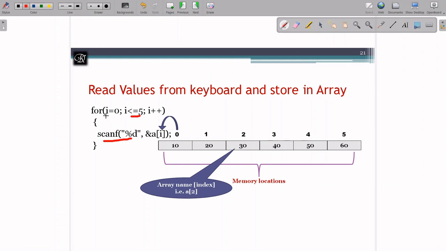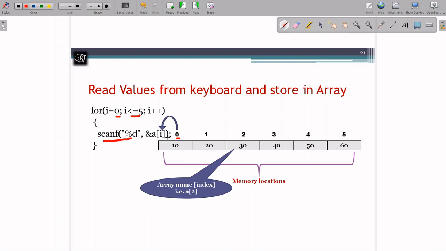And here what I did is I started with 0. I means it's going to point to the index. Next, I'm going to check for a condition: I is smaller than or equal to 5. It means I can range from 0 to 5. And next, it's the updation. This is what I spoke about in the previous slides: loop initialization, loop condition, loop updation. This condition is true, 0 is smaller than or equal to 5.